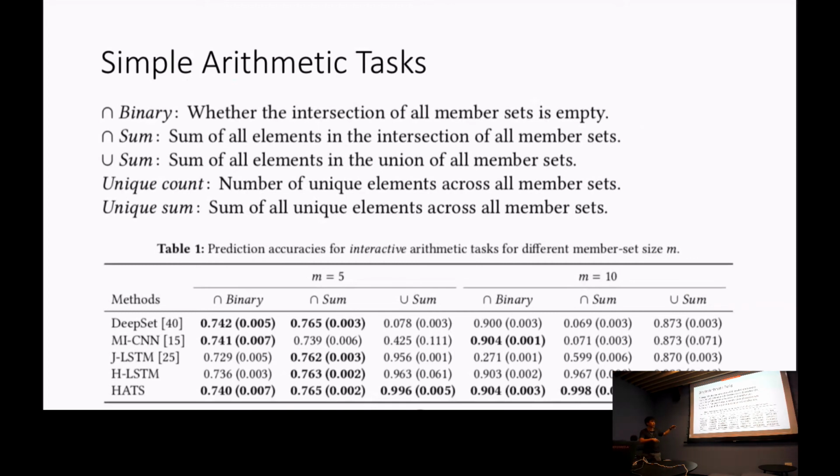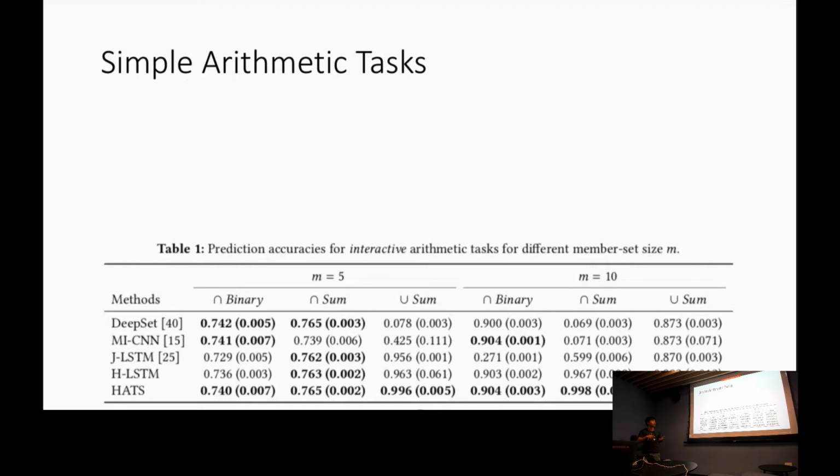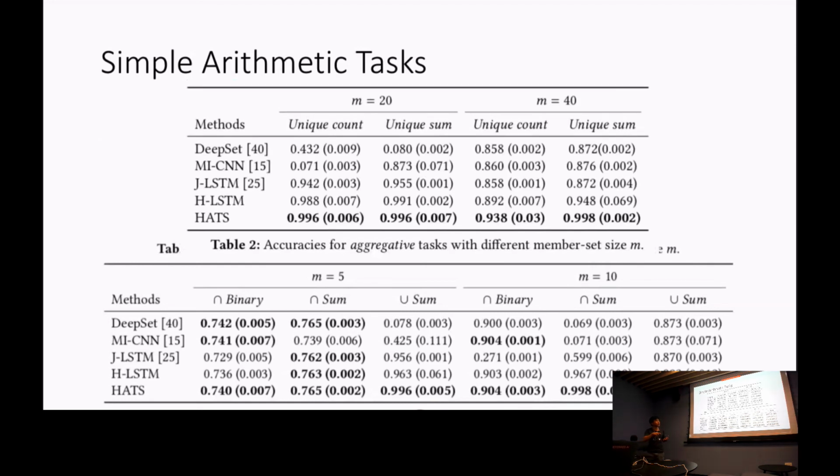But all of those are deep learning approaches. You can see that in some cases deep set performs very well, and this one is slightly lower. But in other, more complicated cases, like when you have to find the intersection of the sets, or find the union of the sets first and then do the operation on top of that, the proposed architecture tends to work better. This is another result, on the unique count and unique sum. When you rely heavily on how accurately you can derive the intersection and union, this performs much better than the other approaches.